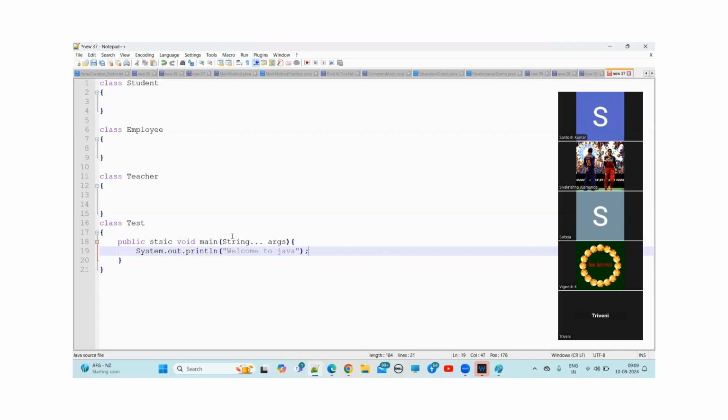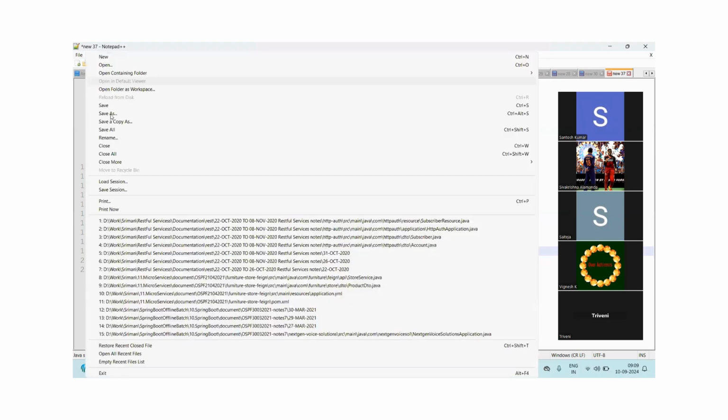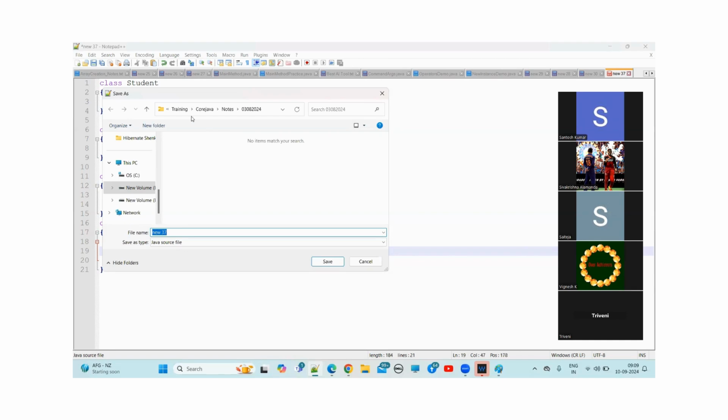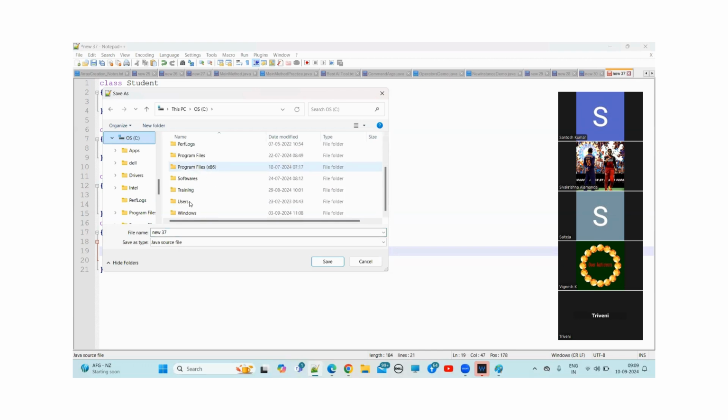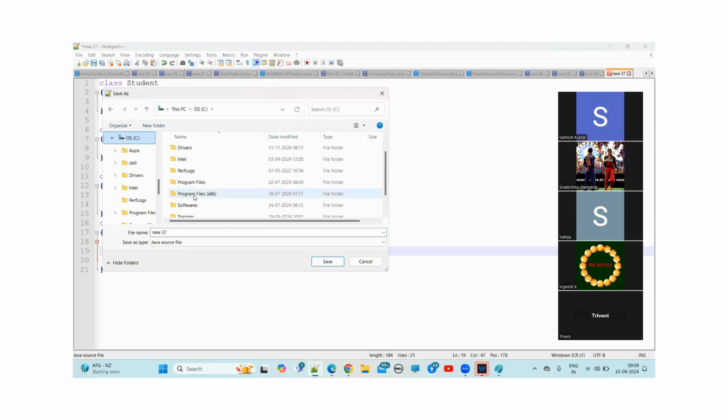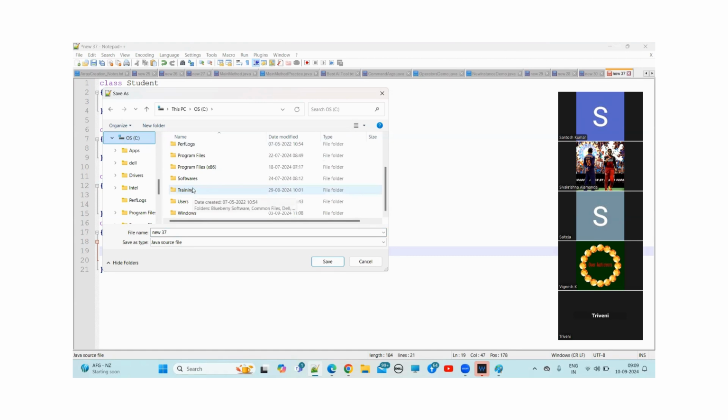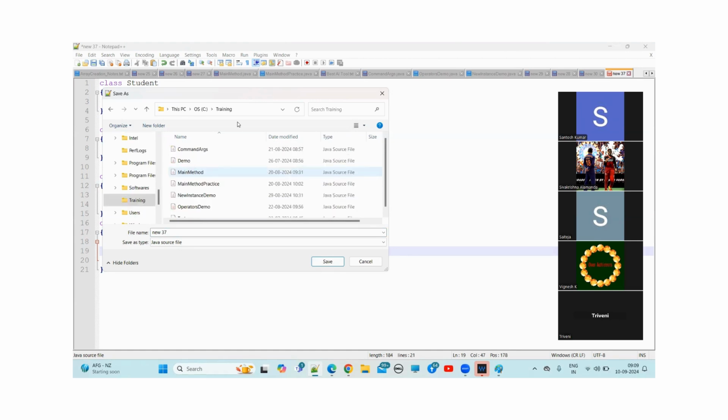Understand? Finally, how can I save this file? I need to save this file. Let's suppose I'm saving this file in the Training folder here.